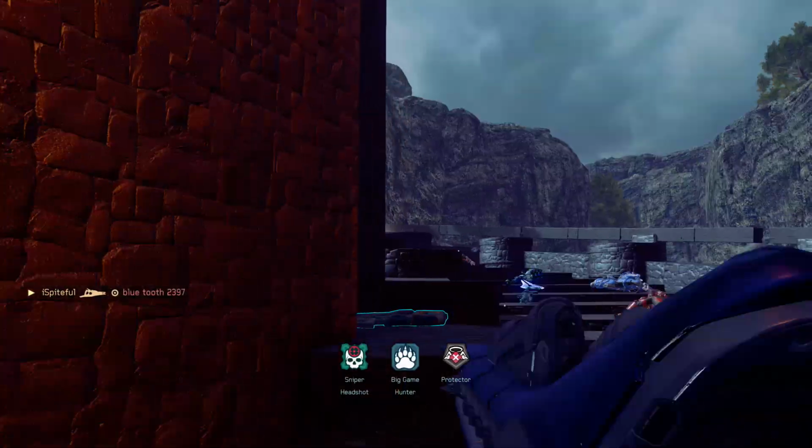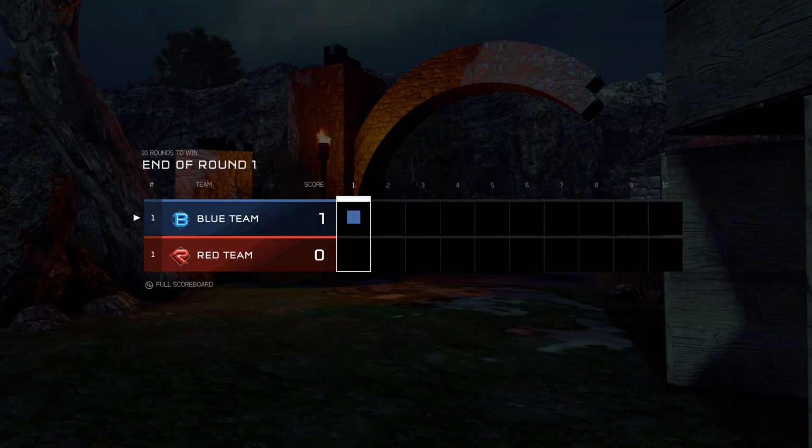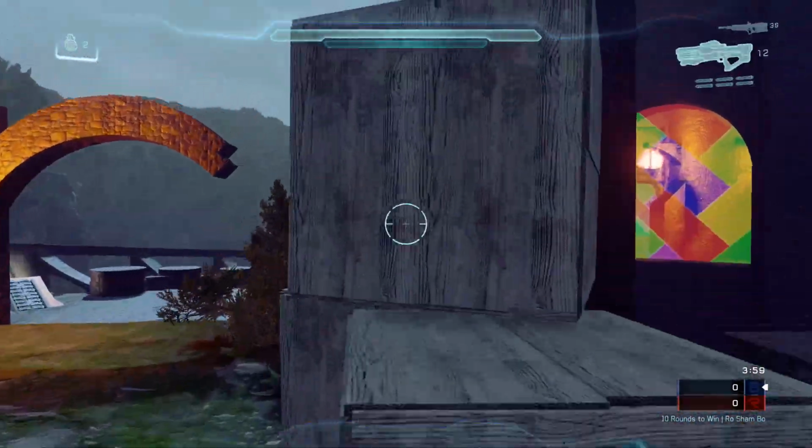He's 1v3. He's 1v3. Get off me, bro! 1v3 with a ball shot. I got that 3-man laser. That man Yams is a camper. Easiest 10 rounds of my life.